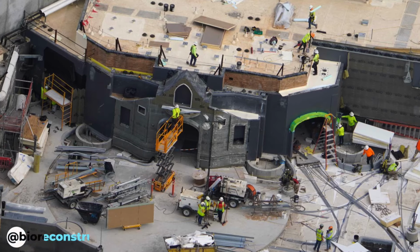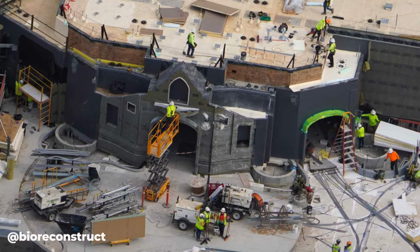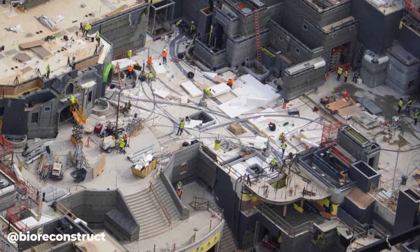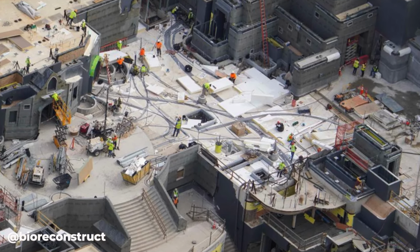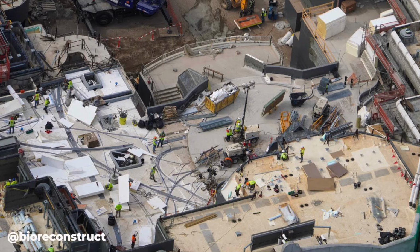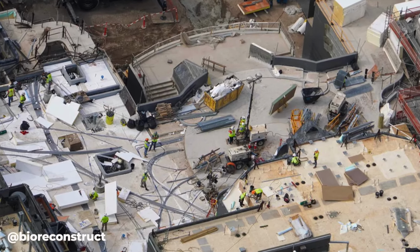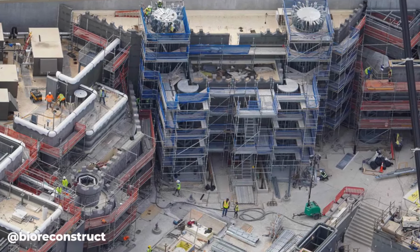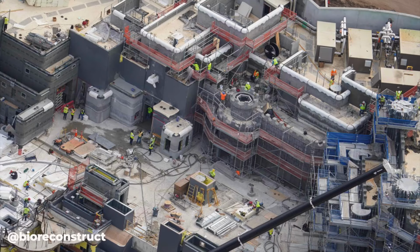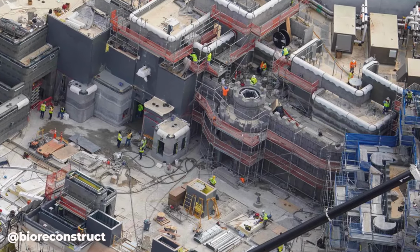Over at Peach's Castle, the exterior work is progressing and the area outside of the castle is bustling with workers, equipment, and materials. Now, one of the main things that you're seeing them work on is placing the electrical wiring that will be covered probably in foam or some sort of protective material, and then concrete poured over the top of it. And over at Bowser's Fortress, which is the entrance to the Mario Kart attraction, is under scaffolding and its exterior work is well underway, progressing a bit quicker than Peach's Castle.